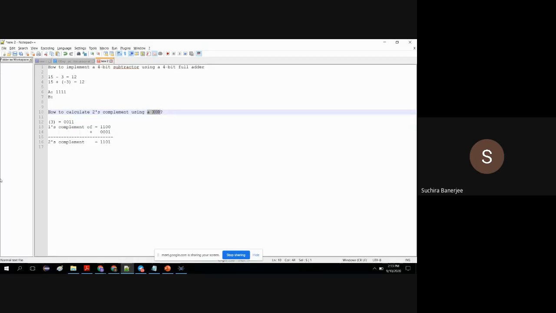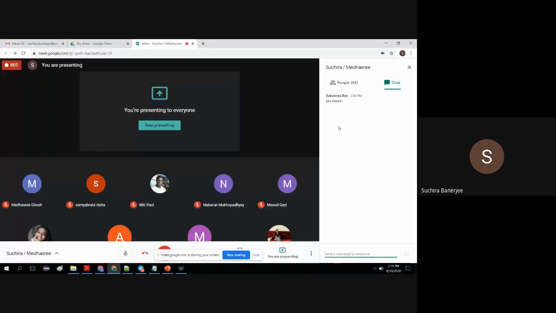So the problem reduces to just complementing the bits. Tell me how you may do this. You have already covered it in the theory class, right? Anybody, please respond. This is important.